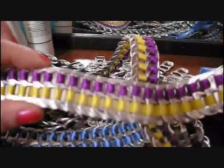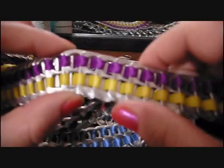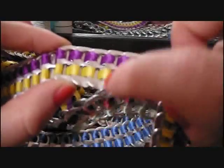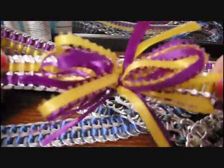Really simple to make, and if you want to get decorative, you can put the ribbon around the top parts too. Right here. And along the bottom, so go in and out, in and out, in and out. And just tie a really pretty bow at the end. So that is it. I hope it was really simple.